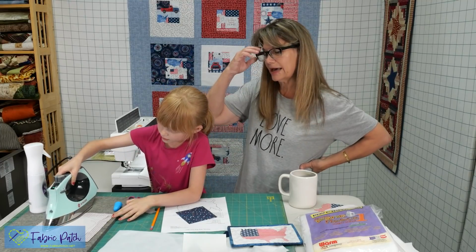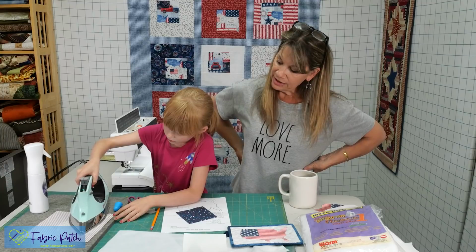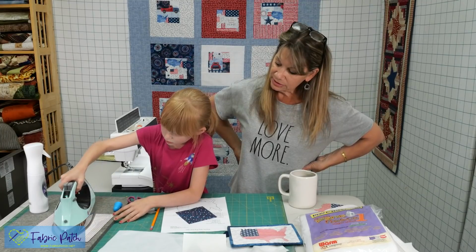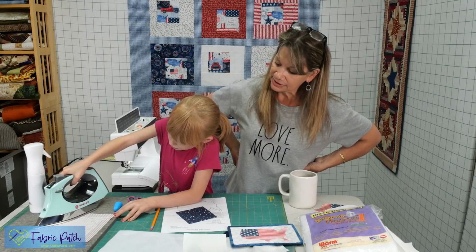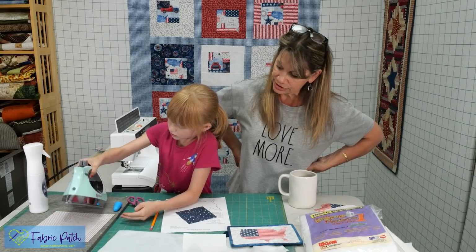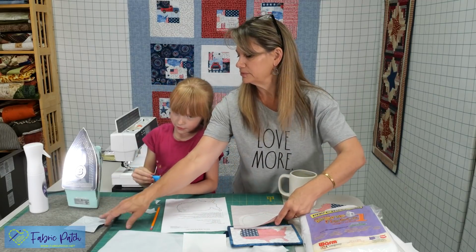Okay, so once we've done that, now what she's going to do is press it. And what's going to happen is that will make sure that this fabric becomes basically an iron-on patch. All right, fantastic. I'll take that one and you do this one.